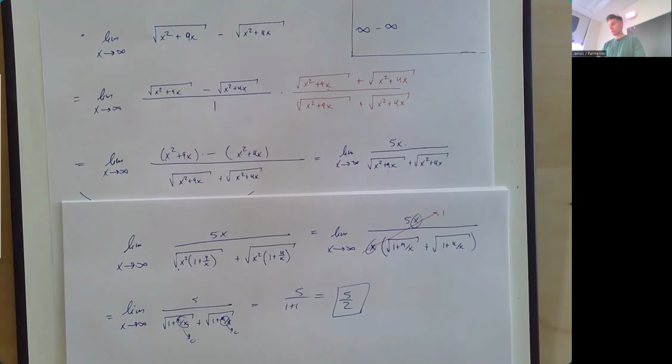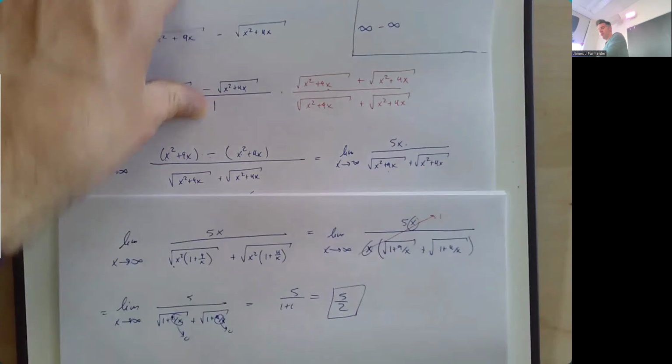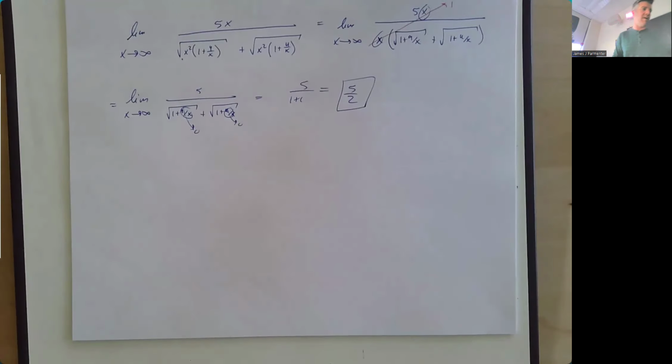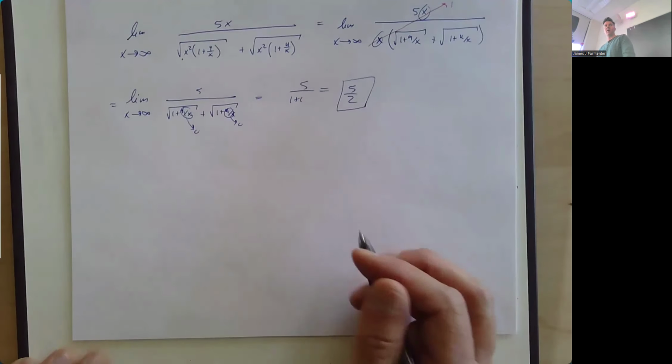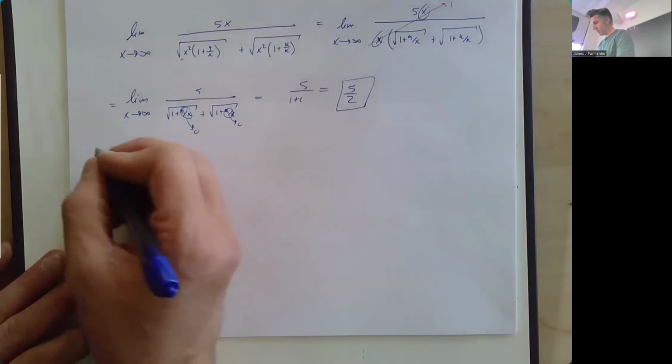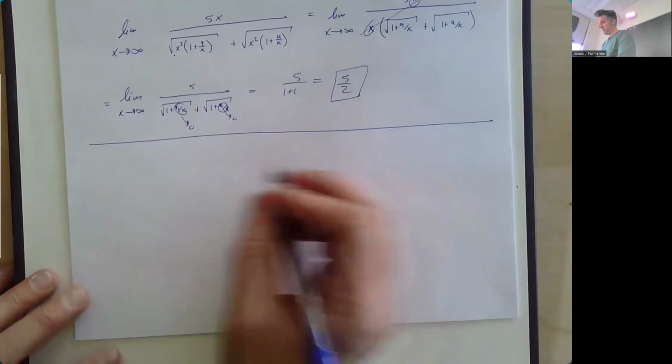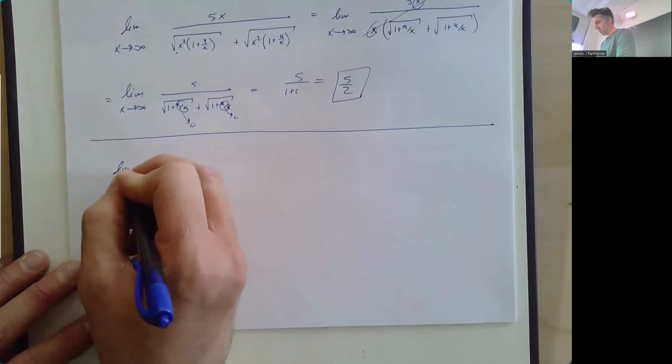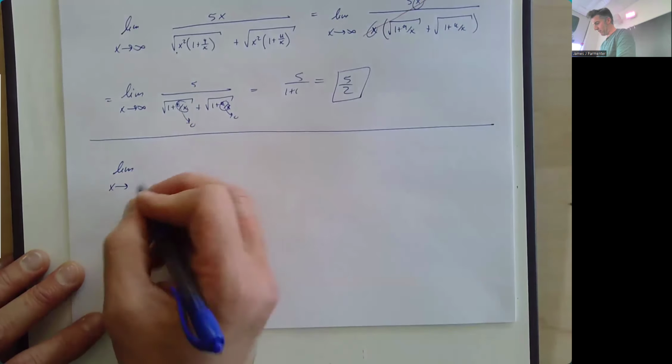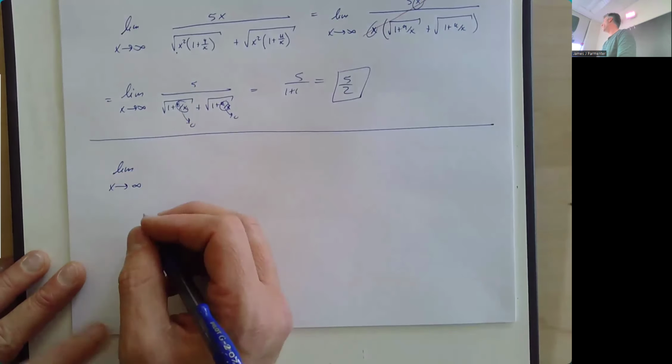Kind of weird. Let me say a little bit more about this because it's as good a place as any to wrap things up. The thing I was trying to point out here, which is kind of weird, is if you have something like the following, the limit as x goes to infinity of, let me think for a second here. Yeah, that'll work out.